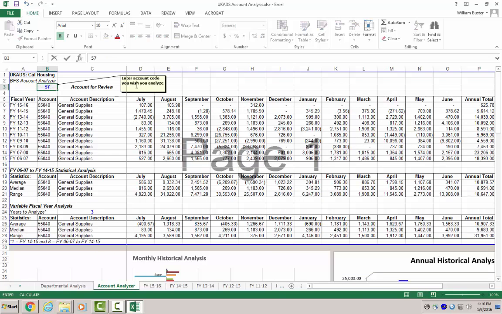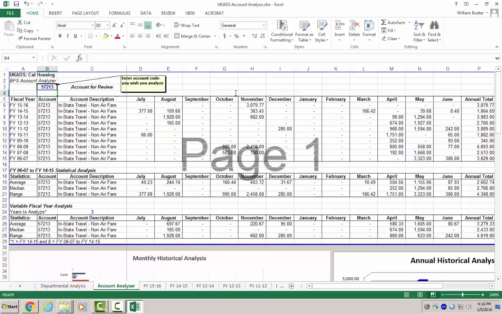Enter in that number, hit enter, and there we can see that the last time we've had a large spike within November occurred in 2008-2009. Looking at the first 6 months, it looks like the only time that we've had a relatively large charge was in August, in which case it was $2,000, and that was fiscal year 13-14. So this makes me want to look a little bit further and see what sort of detail I can get out of it.